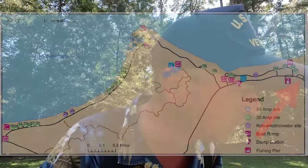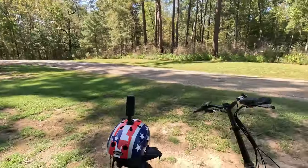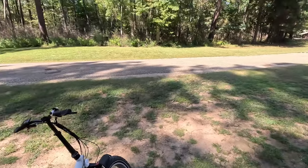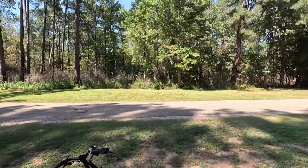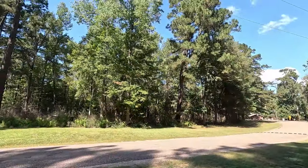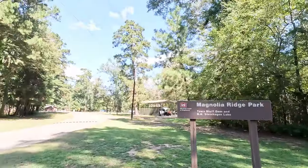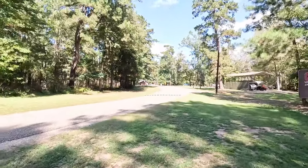This is a Corps of Engineers campground, because this is a U.S. Army Corps of Engineers lake. So we're going to be running on the Vituvia, the e-bike, because this is the Valkyrie. Sable's dead, no battery. Too much battery used on the other park. I've never been here, so I have no idea what to expect. It won't take long because it doesn't look to be very large.